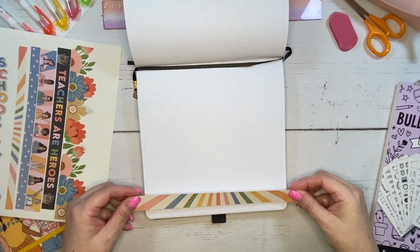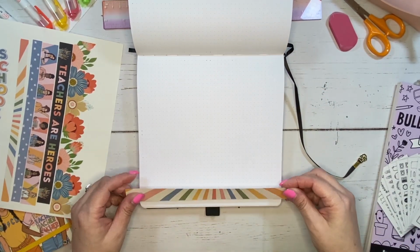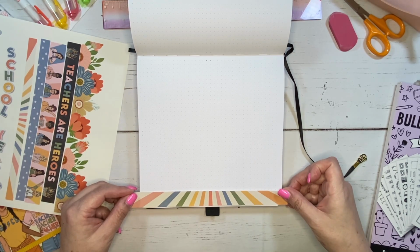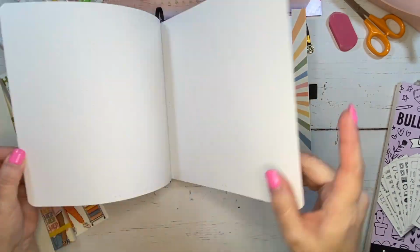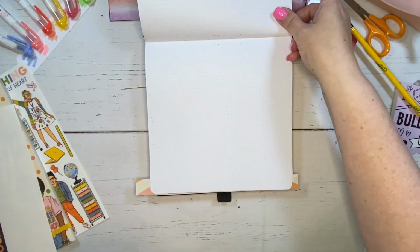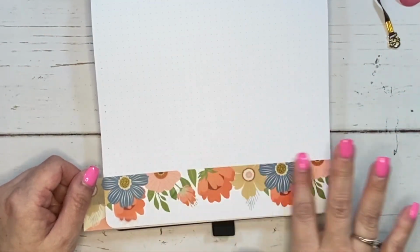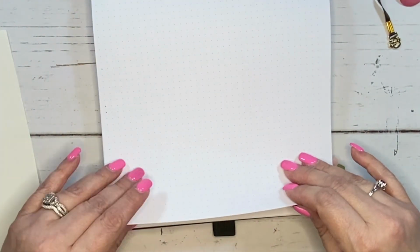All right, I'm going to start here laying down this very first one on the very last page, and I am lining up that center with the little markings that are on the actual page itself. Now for these Dutch doors, I decided to do these a little bit differently. I decided to not cut down the sticker at the bottom, and that way I could use it as a reference. So that's what I'm doing here with this floral sticker. I'm kind of using that bottom sticker as a reference to go ahead and lay that down.